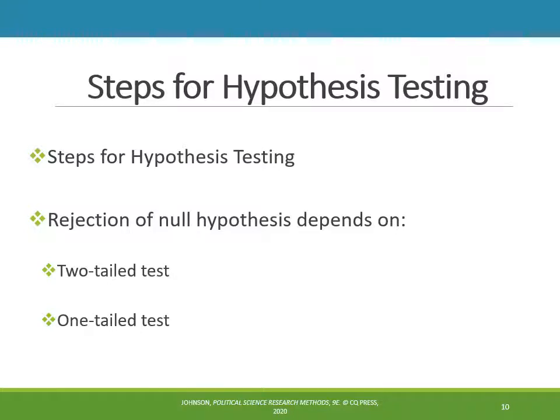You have to make sure that what you see with that statistic goes in the same direction. So if the statistic that you calculate is really high between the two groups, and based upon your theory and your hypothesis it should be really low and going in the other direction, then you're not going to be able to reject the null hypothesis because it's not going in the right direction. But if it's going in the right direction and you make sure of that, then you're able to reject the null hypothesis if that value is greater than or equal to the critical value. So you go to the same method as the two-tailed test once you reach that point.